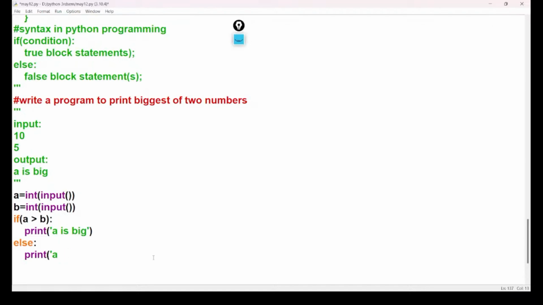I will explain for the remaining programs, then you can understand. So here A is big, B is big. So A is big, B is big. So what is A value? So A value is, I am thinking that A is the greater value. So I am writing the true block. Here it is user choice. Sorry, it is user choice.